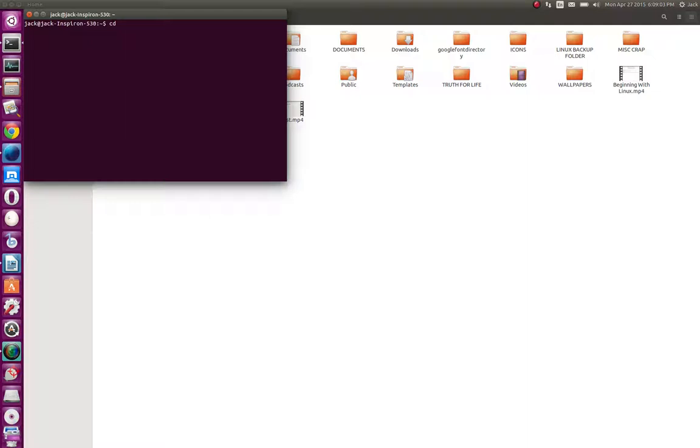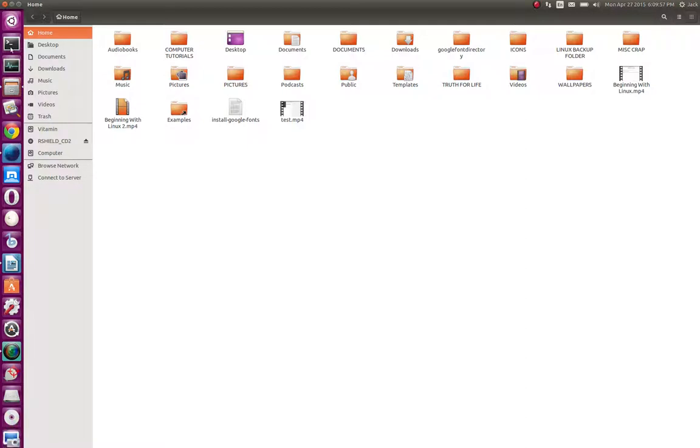In Linux, I think it's like cd, and then you have to type in the directory, so it would be jack/home/music/gordon-lightfoot, or actually I guess it would be Gordon Lightfoot, and then sundown.mp4, and you would hit enter, and that would launch the file. Not in something graphical, but here in your terminal. And then you enter a command. That's a really cumbersome way of doing it, so why do we have file managers? So we don't have to do that nonsense.